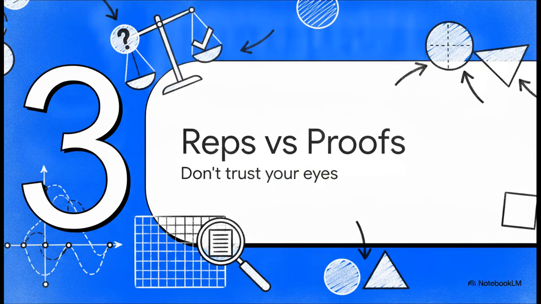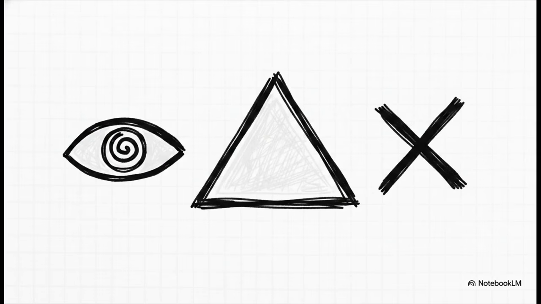All right, Section 3, Representations versus Proofs, why we can't always trust our eyes in geometry. Okay, so we can plot points and draw lines, but now we gotta talk about the strict rule of law when making geometric claims. Here's a universally accepted rule. A diagram is a representation, not a mathematical proof. Honestly, our eyes get tricked all the time.